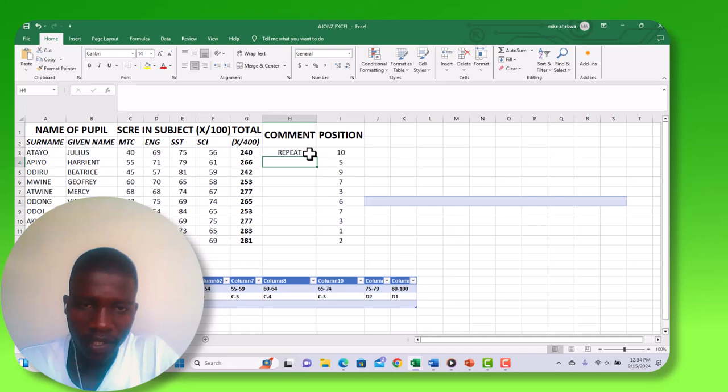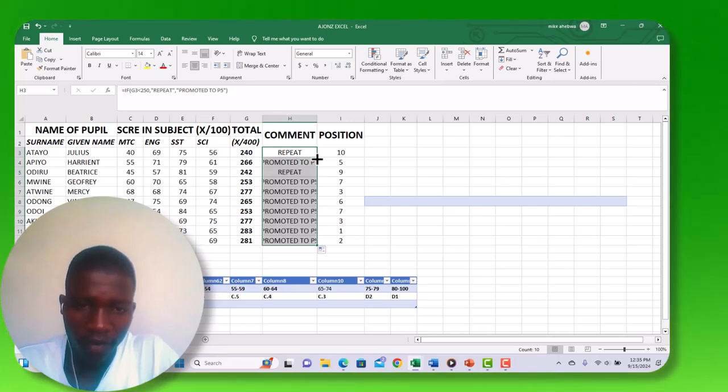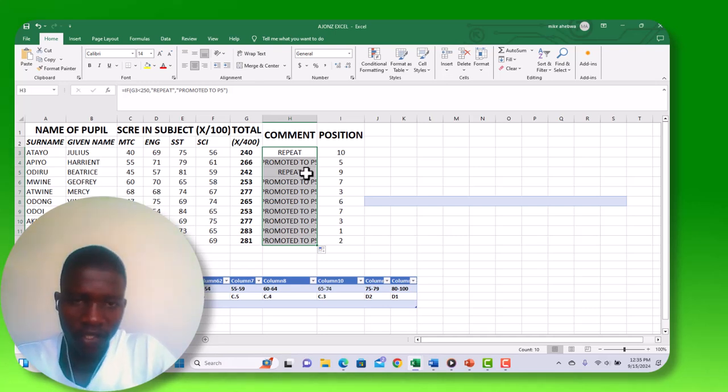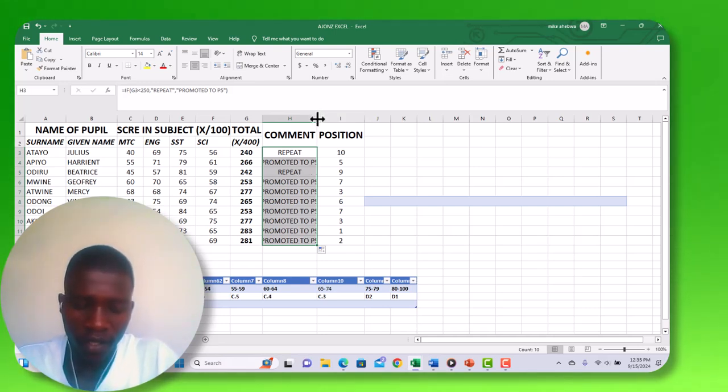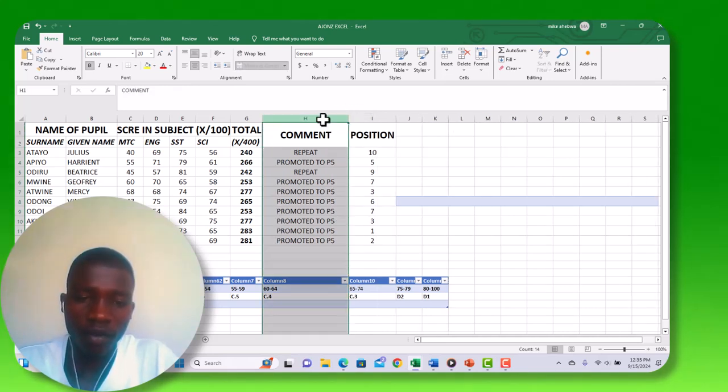So for this case, this Julius of ours is going to repeat, and if we copy the formula, we are seeing there are two guys who are going to repeat. Let me extend the column. So this is the comment for all of them.